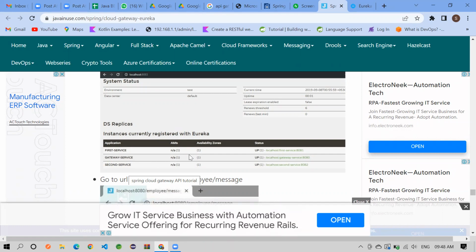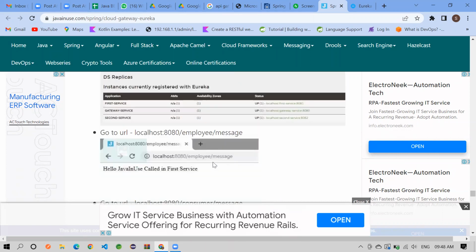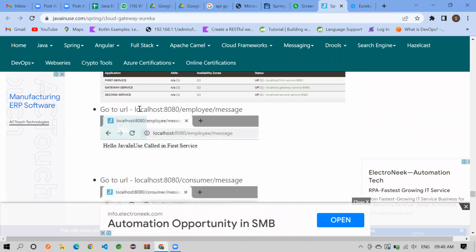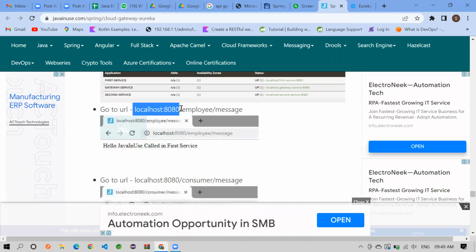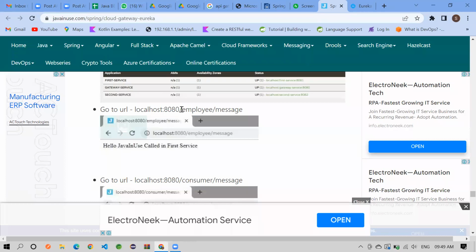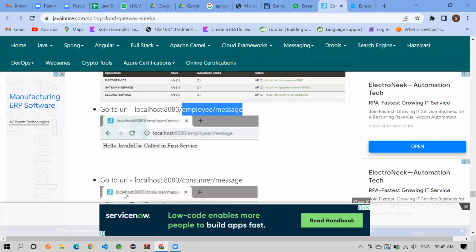Whenever a request comes to my gateway, it will communicate with the Eureka server and discover on which port number the employee service is available, and then it will automatically route that internally to that particular server.